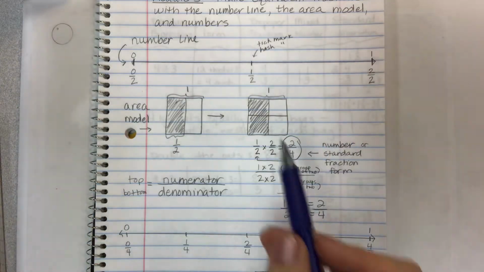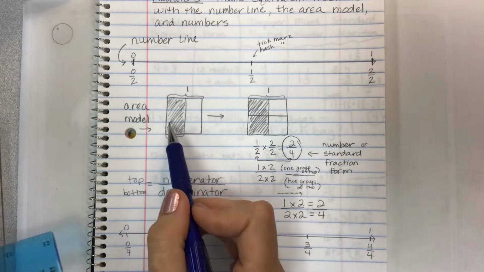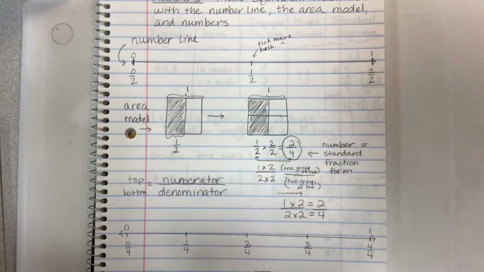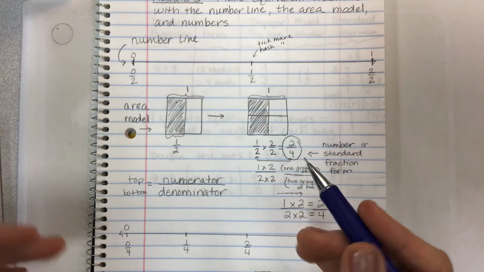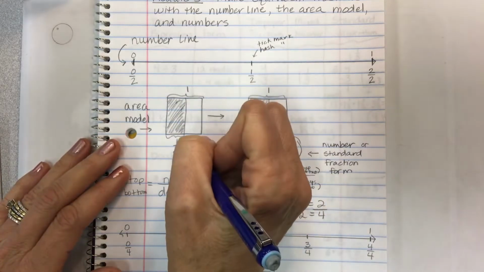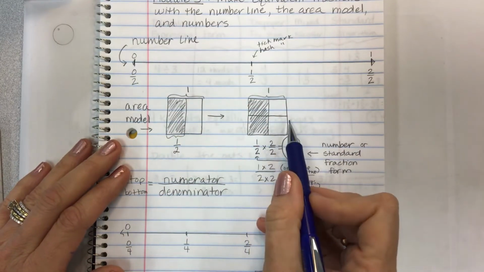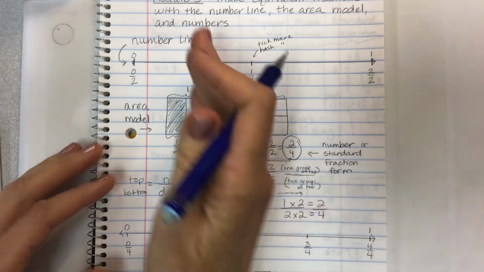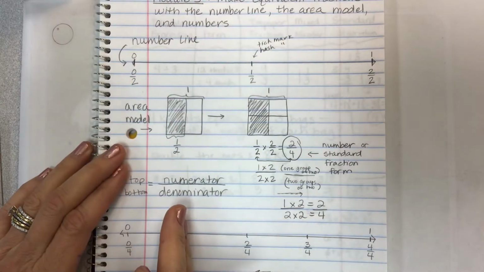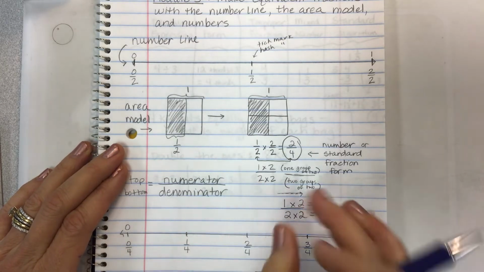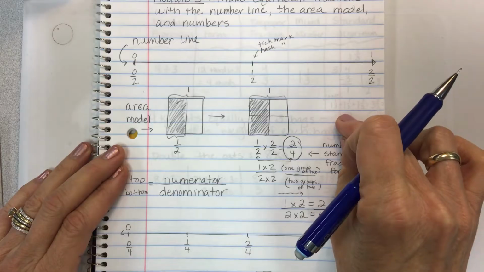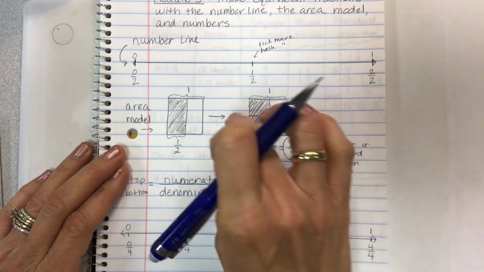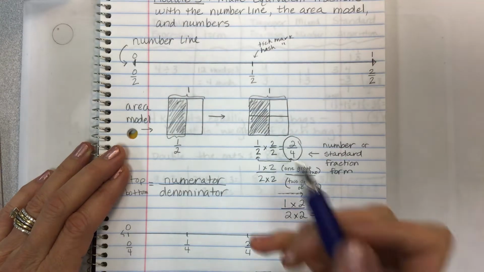The next thing that we're going to talk about is this area model. The area model is designed to help you create equivalent fractions by drawing vertical lines followed by horizontal lines. It's really important that you establish this pattern right away, that you're going to always start with the up-down, that's vertical, and always finish with the horizontal or sideways. Start with the tall up-down vertical, and the second, when we create that equivalent fraction, we will be drawing the lines sideways.